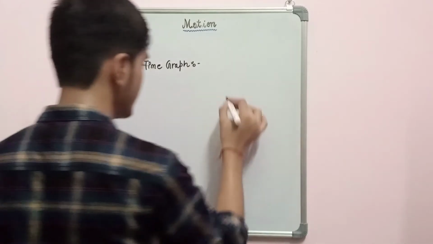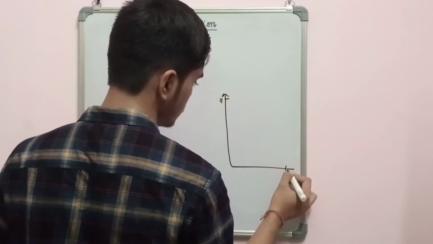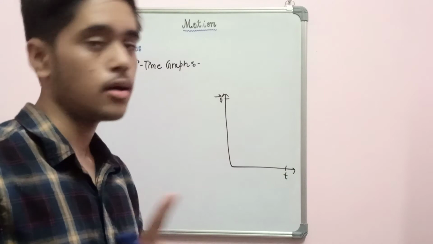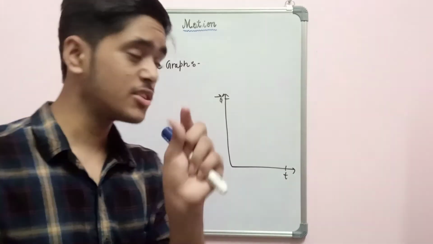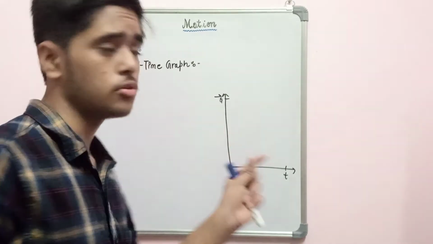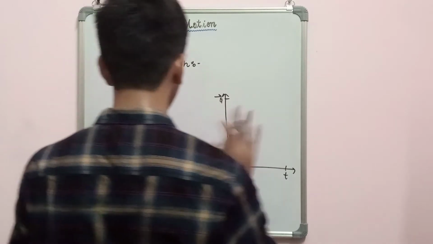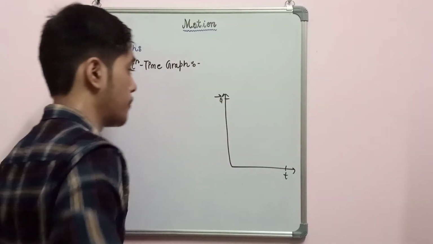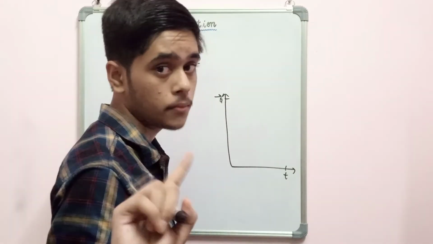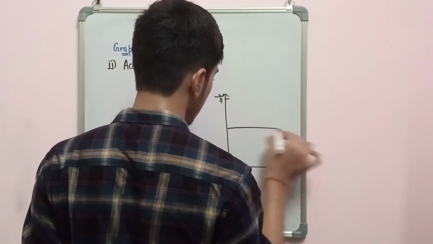Now let us draw this. This is acceleration, this is time. If you have listened to every crux of this topic, if I teach you something once, then you will be able to retain it in your mind. Okay, so acceleration time graph. Here there is no talk of slope. What is talked about here? Here we talk about area.